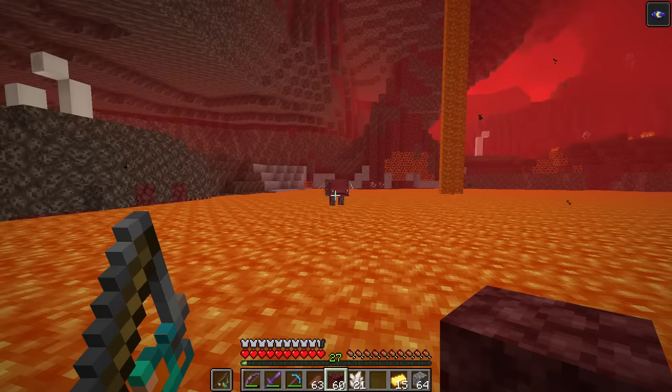Now, I wonder if I can heal the strider's health. The two hearts have still not been recovered. That's interesting. Maybe being in the lava will help it? Maybe I just need to feed it warp fungus, but either way, off to the strider bay.